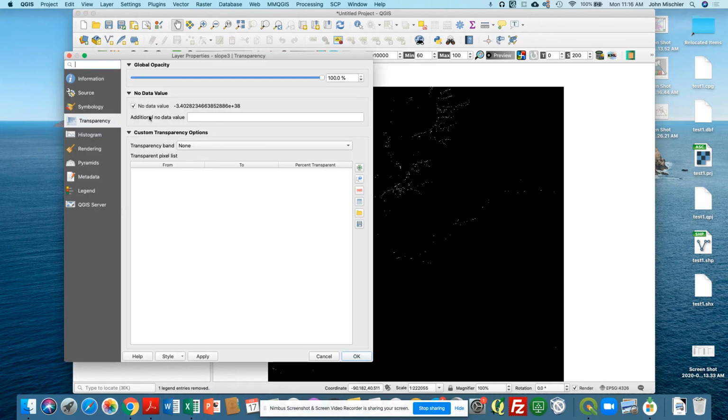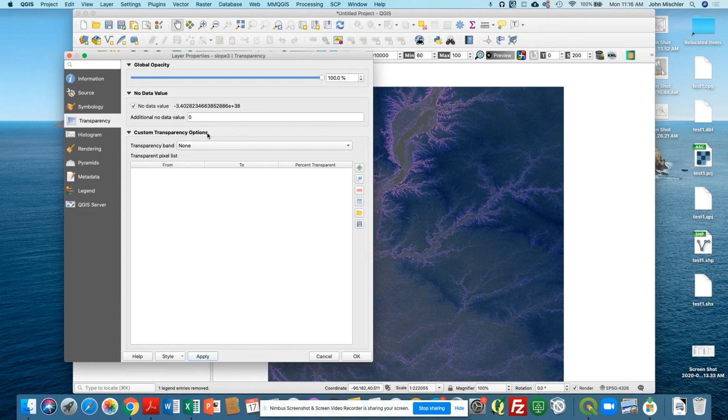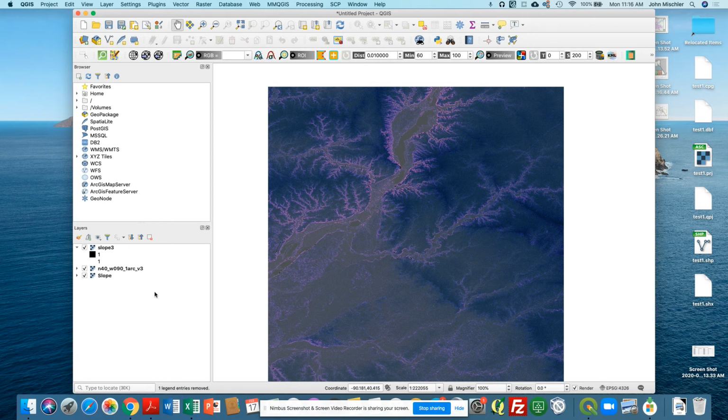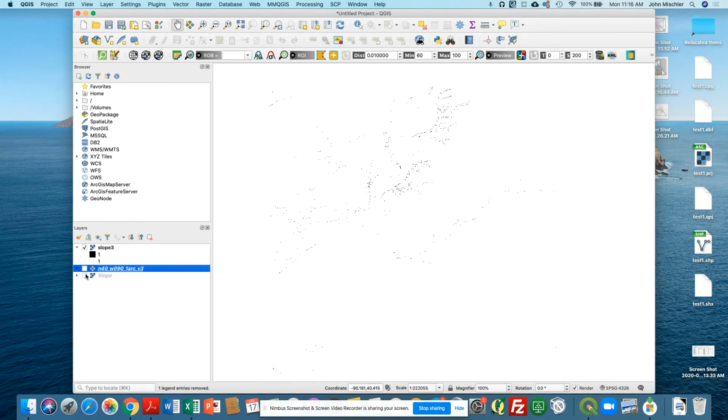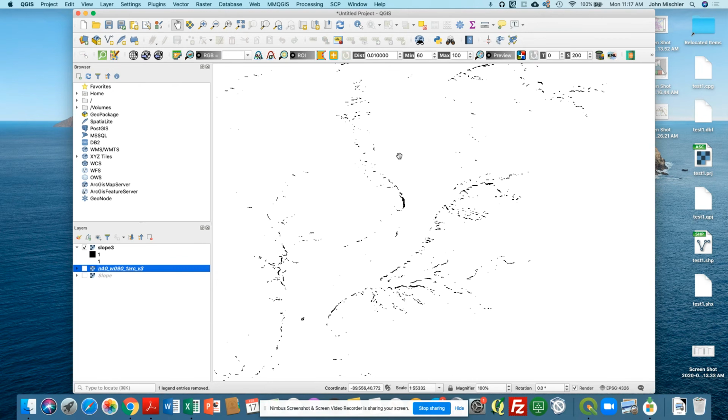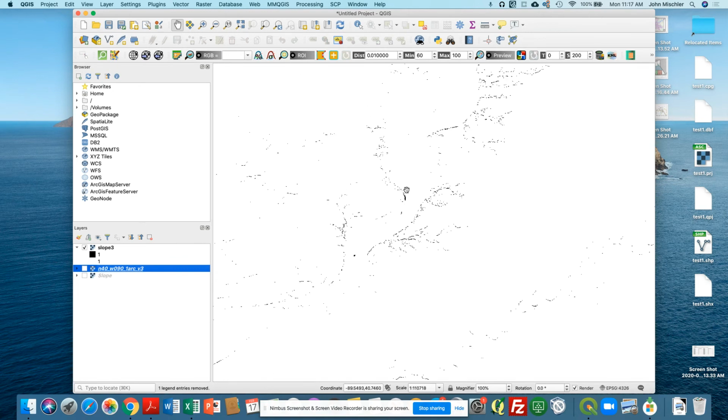I want to say 0 means no data. So that gets rid of all of those zeros. Now all the black is the high slope areas.